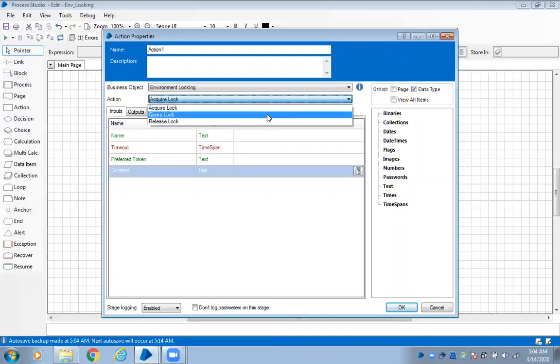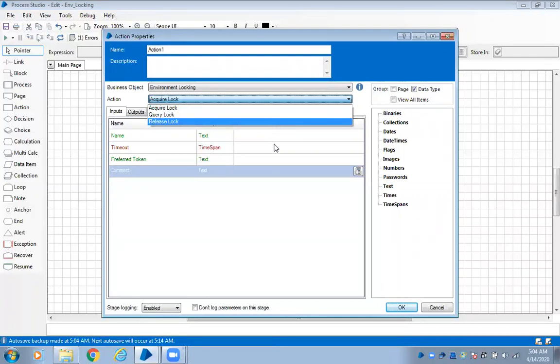It means when that system is accessing that printer, other systems cannot access it. That is acquire lock. It will create a lock on that particular system. Once all the prints are completed, then it is going to release that lock. That is nothing but releasing a lock.